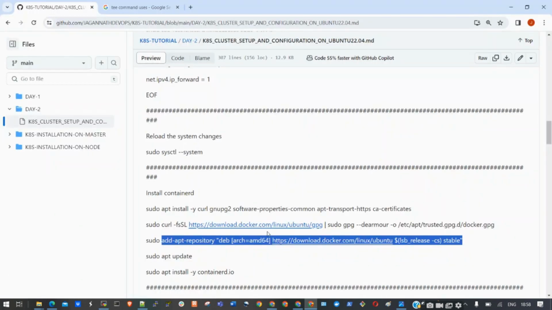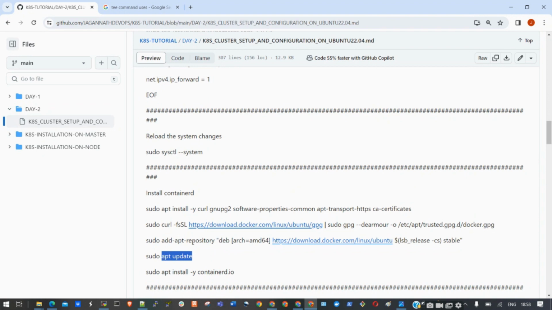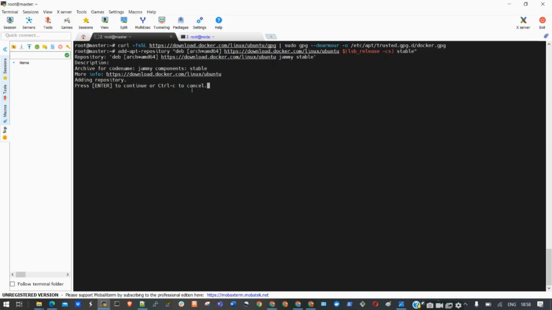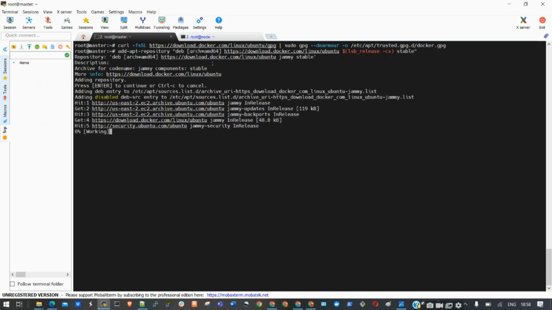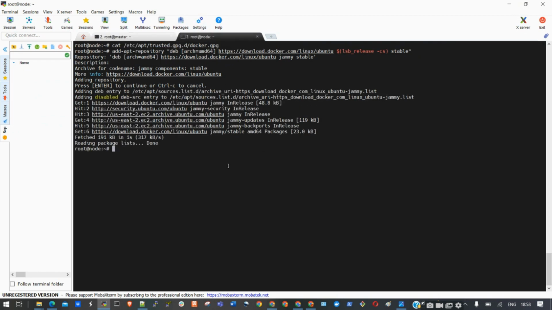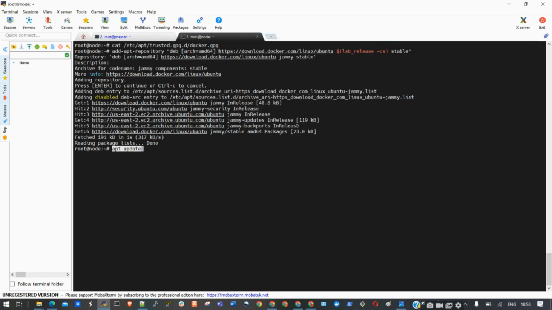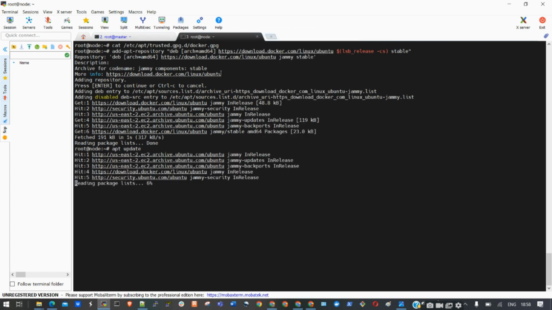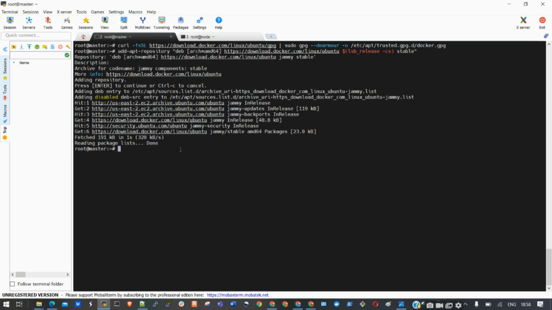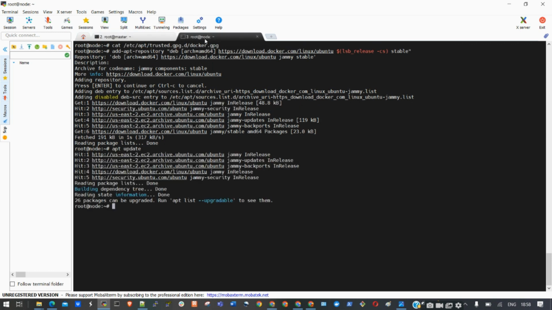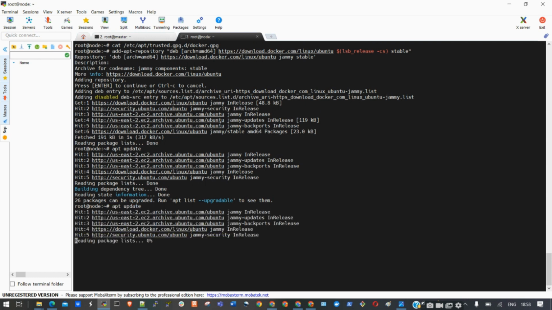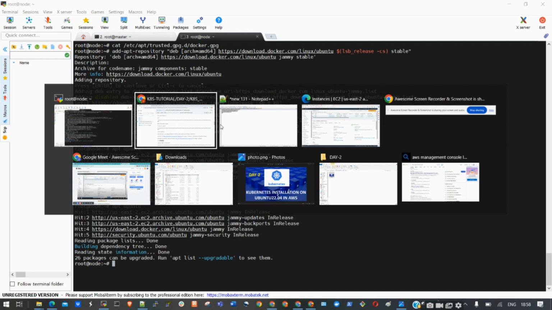Okay, this is done. Next, whenever you add any repository, you need to update the packages, on the master as well as on the node machine. This is updated. Here also I need to update. This is also updated.